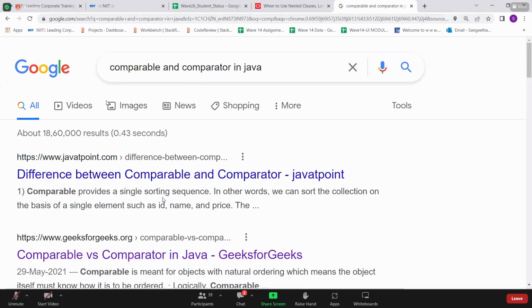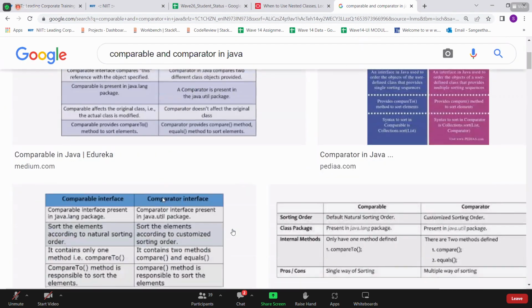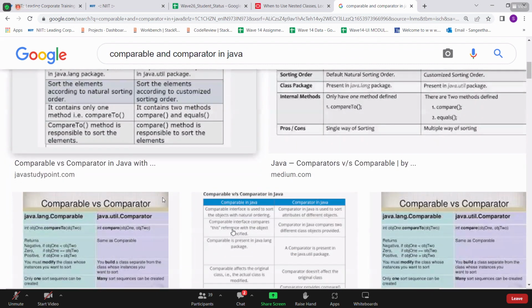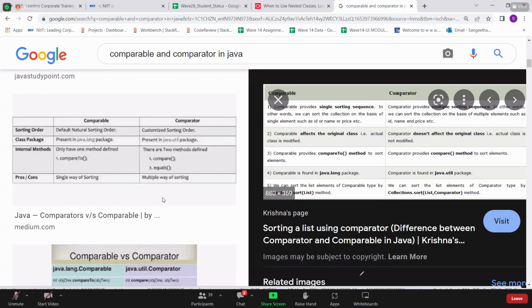If you take comparable and comparator, please look at the third point. Both interfaces provide only one abstract method, which is compareTo and compare.